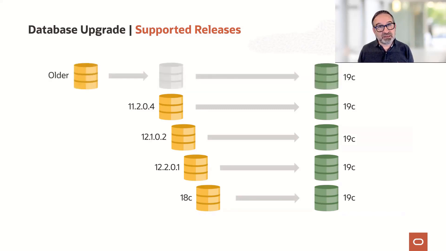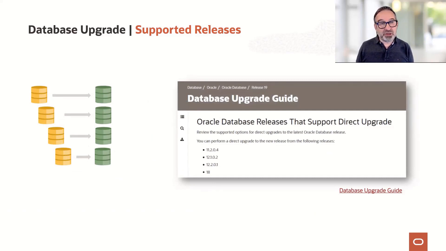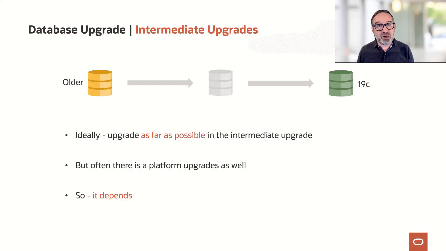But what if you have an older release? I receive emails every week — customers or colleagues asking about 11.2.0.3. What do you do then? In the upgrade guide, you'll find what is supported right now for direct upgrades. But for these older releases, often the wisest approach is to use an intermediate release. We would recommend jumping to the newest possible, so in the case of 11.2.0.3, the newest you could upgrade to was 12.1.0.2, and then from 12.1.0.2 you can go to 19c. We call this a double hop.